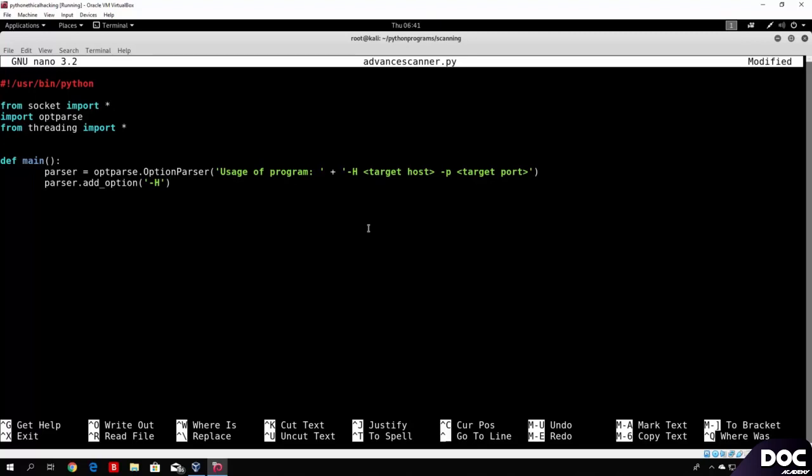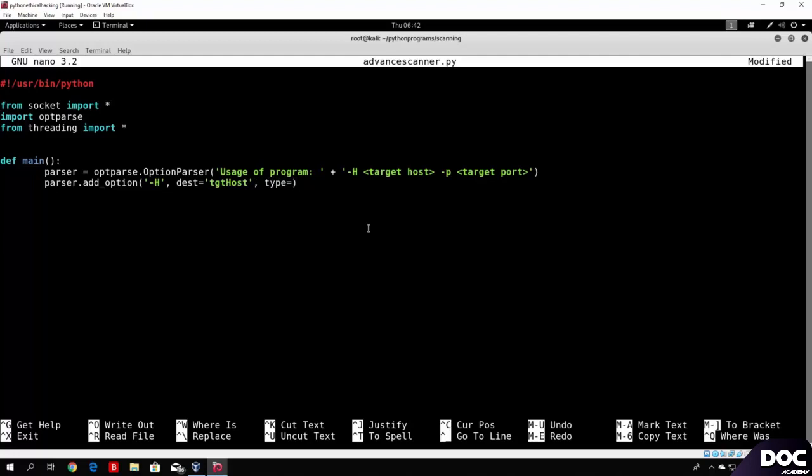And then after that, comma, and then you need to specify destination to be our variable, which will actually take the input from the target host. So we can call that variable whatever we want. So let's call it tgthost, which stands for target host. Now this actually needs to go between the quotes. So let's specify the quotes right here. tgthost, then after that comma.